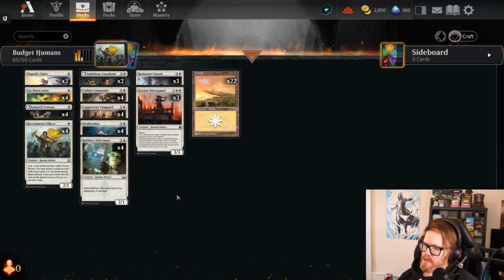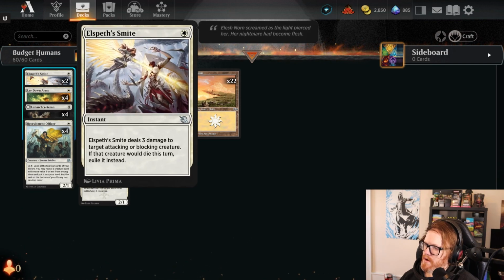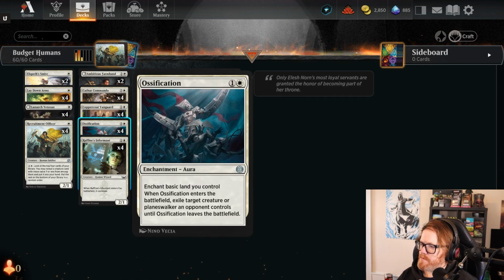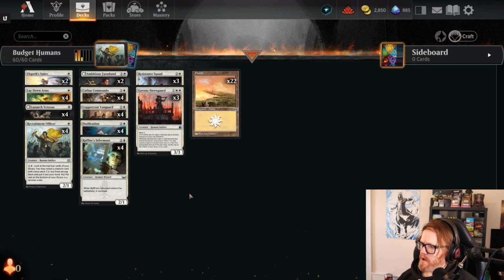And this list here doesn't include any rares or mythics, so this is very approachable if you only have commons and uncommons to build this out. It plays a decent amount of removal when it comes to trying to get rid of things on the battlefield. We have Lay Down Arms, we have Elspeth's Smite here in case of certain combat tricks, and Ossification also makes an appearance because it's probably one of the better monocolored removal spells, because it goes to a basic land, and if your opponent has any sort of enchantment removal, it's definitely going to do a good job. Overall, this deck is pretty solid, even in its budget form.